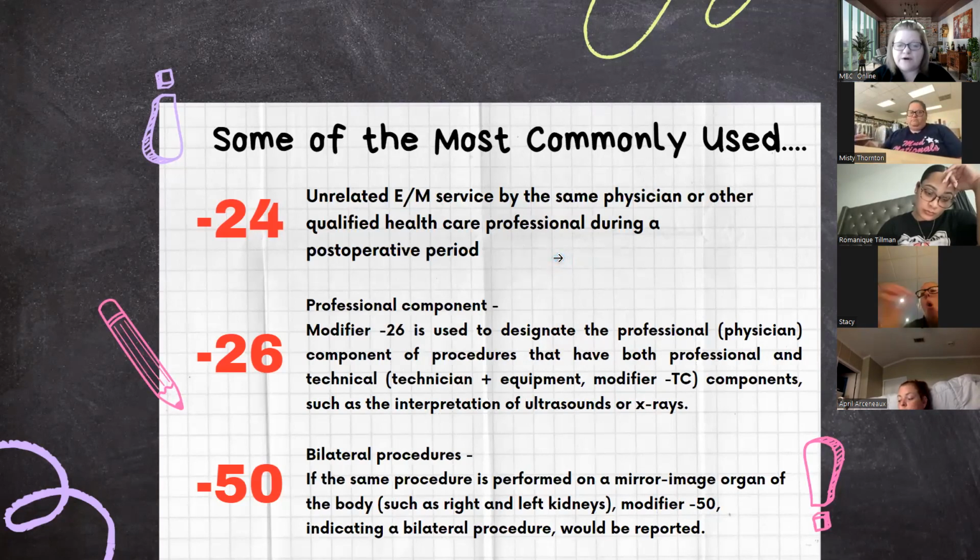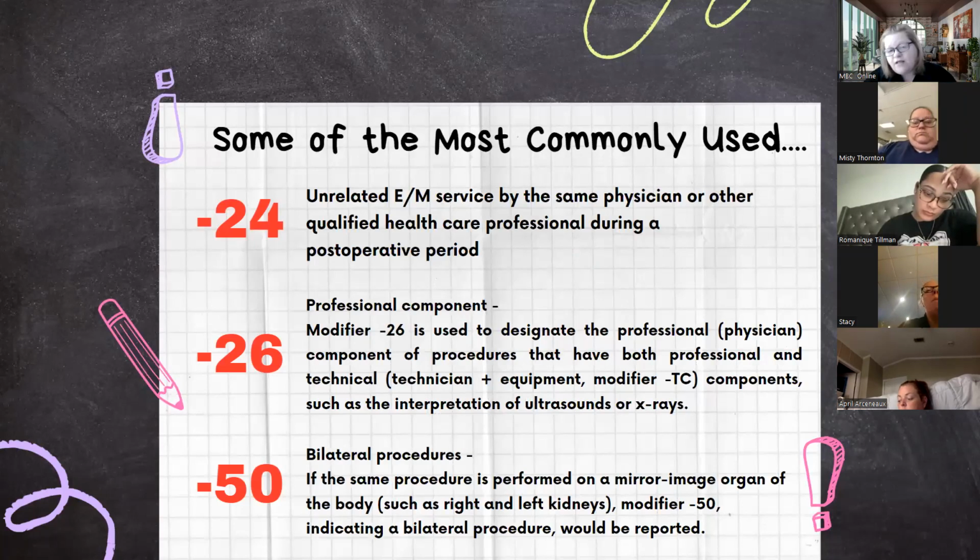But this one is for an E&M service that's not related to the surgery that they just had done, basically. And it's done by the same physician. And when they say other qualified healthcare professional, they mean in the same group with the physician that did that first procedure. It can be that physician or someone in the same practice or group. Okay, and that will count.